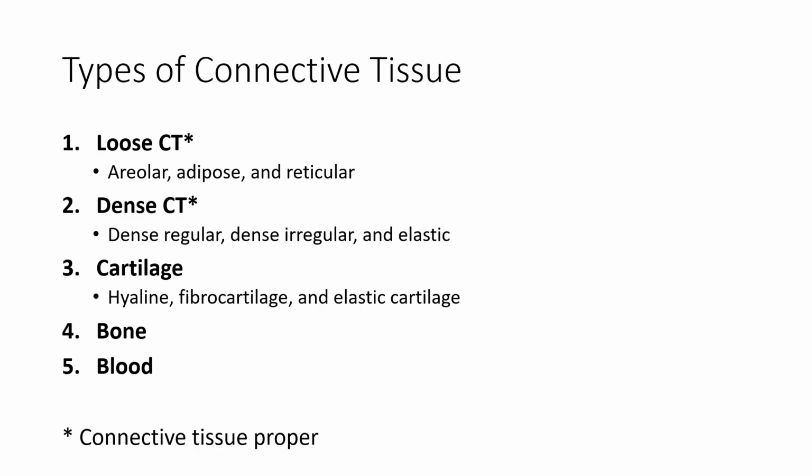Now there are 5 or so different types of connective tissue depending on where you read. We have connective tissue proper, which is its own category. So when you think connective tissue, this is it. This is what our focus will be for today's lecture. We have loose and dense. The loose and dense just refer to how tightly packed those fibers are in the matrix. The third type we have is cartilage. Then we have bone and blood. So we'll be taking a look at these in the next video.